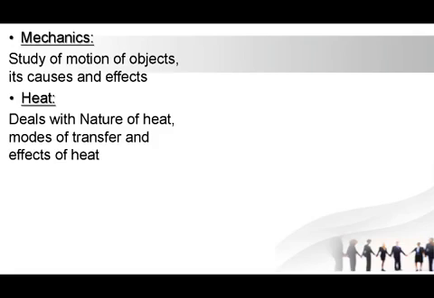Conduction takes place in solids, convection takes place in liquids and gases, and radiation. Radiation means transfer of heat without the need of any material medium. And effects of heat, for example, change in temperature, increase in temperature, decrease in temperature. If heat flows into a body, temperature will increase. If heat flows from a body, the temperature decreases.